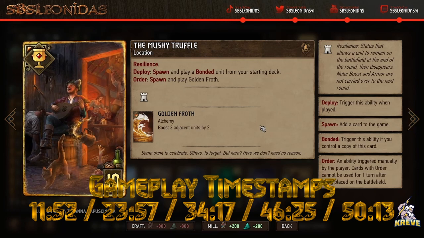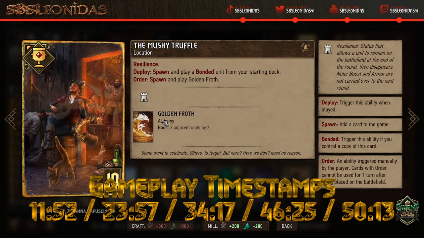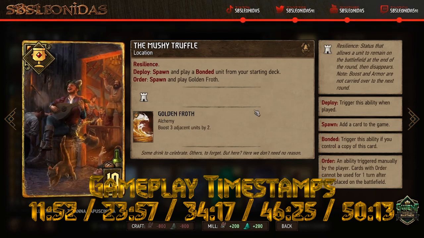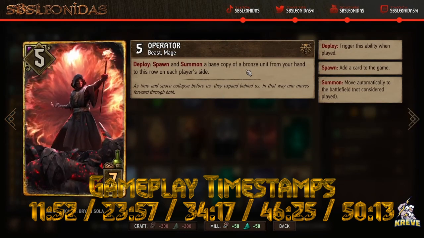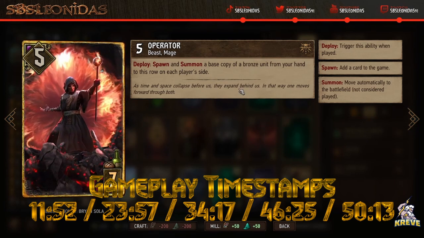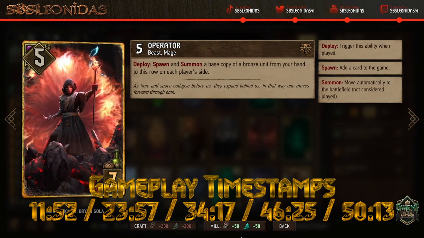So the Golden Froth, if you have Fercart on the deck, of course, it'll trigger the spying thing. But we kind of want this for the Illusionist to spawn up more Mangonels. We got the Operator, deploy, spawn, and summon a base copy of a bronze unit from your hand to each row on the player's side of the battlefield. So you'll get a Mangonel, and your opponent will also get a Mangonel.